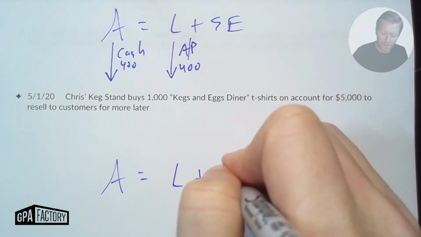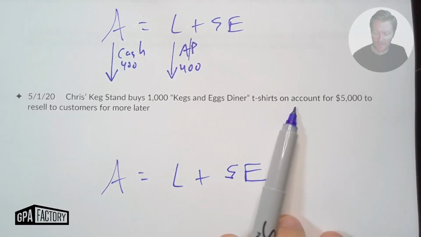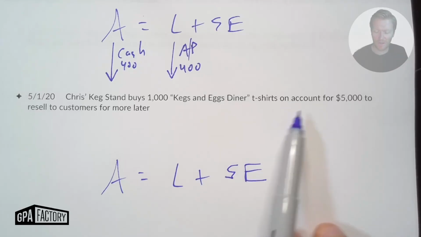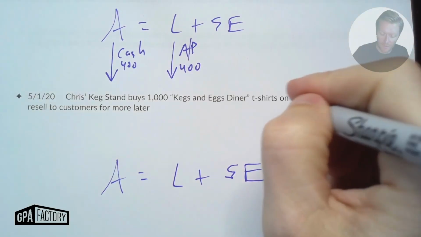Again, I'm going to be on the lookout for cash. Is cash involved? As we buy on account. Okay, here again it says on account. And again, I'll say it one more time. You see this word on account, and this one we are actually creating a liability. People will see two different examples back to back, and they're like, okay, that means that it's going to happen every time. No, be very careful. What is the perspective? Is it we, the company, buying on account, or customers buying on account, whatever? Take a little more of a step to figure out what's going on. But here we are buying 1,000 t-shirts for $5,000, but we are buying them on account.